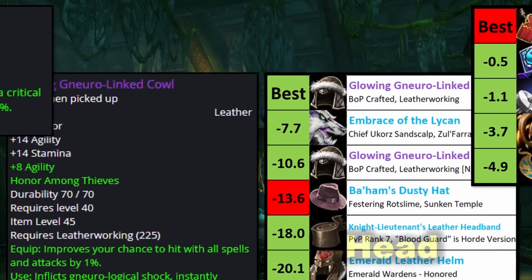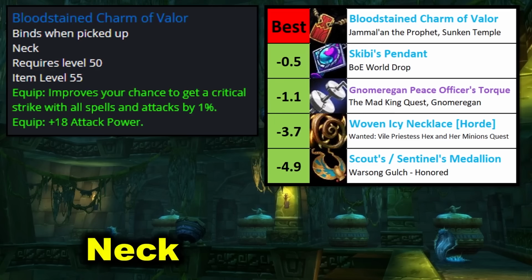Moving on from the helmet, let's talk about the necklace. And the necklace we had from last phase, the Nomagon Peace Officer's Torque, is really good. The upgrades available this phase, Skeeby's Pendant, a BOE World Drop, and the Bloodstained Charm of Valor from the raid are just not meaningful upgrades. You can see it's about 1 DPS to move up to the Bloodstained Charm of Valor.